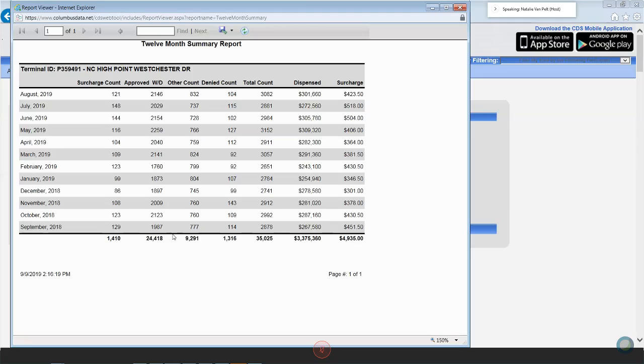So if you go to run this report, you're not going to have any historical data. It's going to be from September going forward. Again, if you need to get any data off the WorldPay site, you'll need to do that. You do still have access to the WorldPay site even after tomorrow, so don't panic. You don't have to run over there right now and download all of your information. You should have access to that site through the end of 2019 and into 2020 so that you'll be able to do all of your year-end reporting and data collection that you need to.